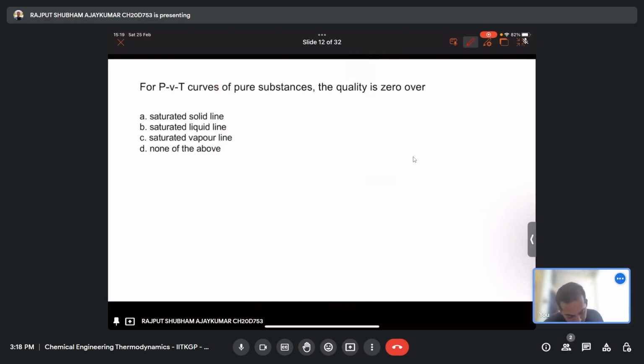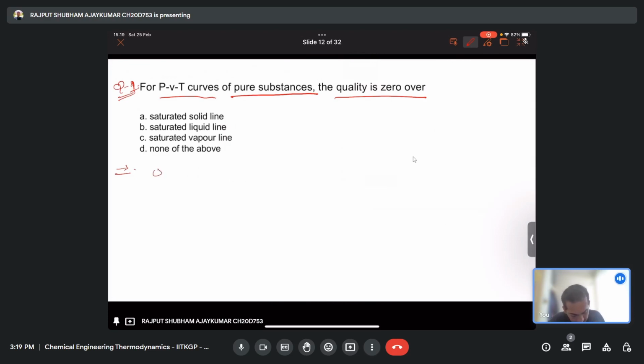Okay, so this is question 1. We'll try to solve some of the numericals related to this week. So we'll try to cover some of the concepts that we discussed at the start of the session, and then we'll cover the later ones. The first question says, for PVT curves, like we've shown the PVT diagram of ideal fluids and ideal gases, for a pure substance that I already showed, the quality is 0.